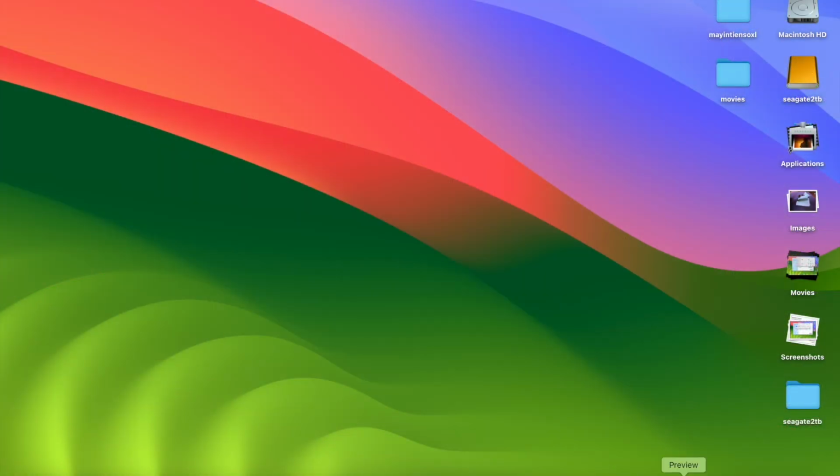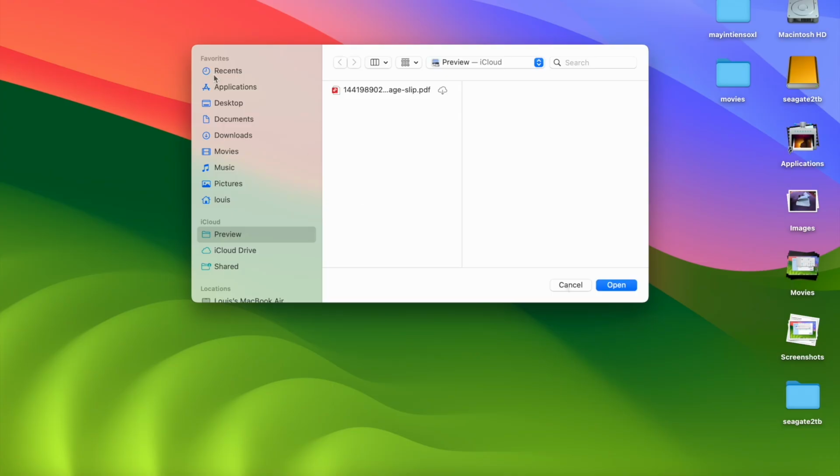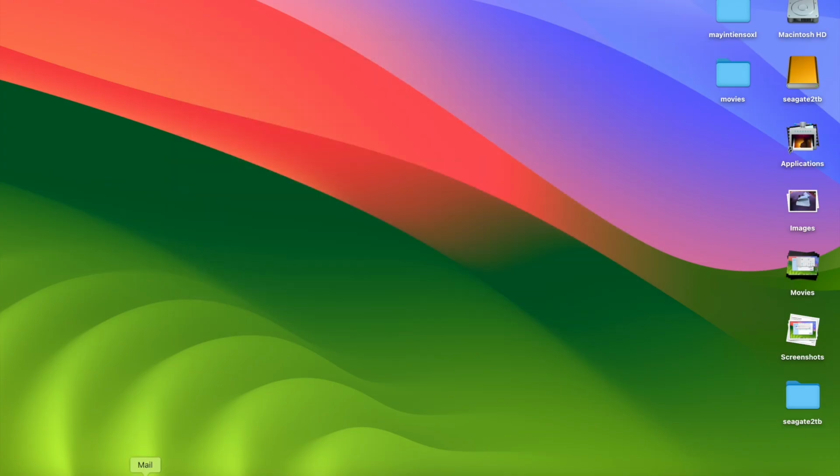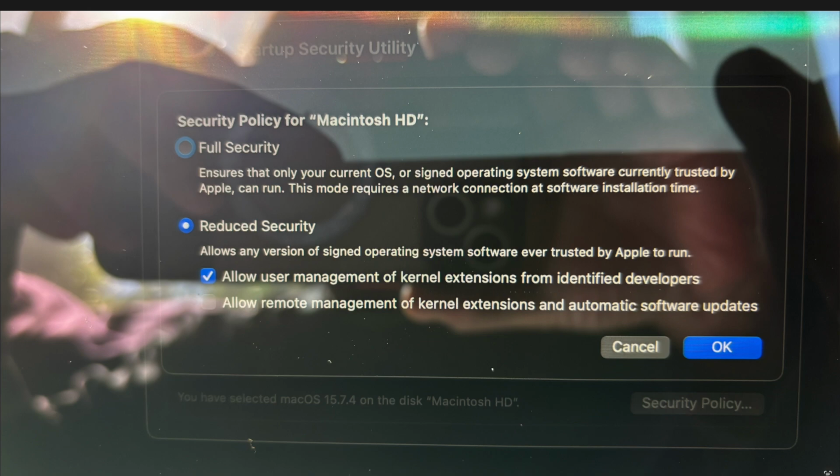Okay, so after we enable the startup security utility from the recovery, we check reduce security and allow user management of kernel extensions from an identified developer.